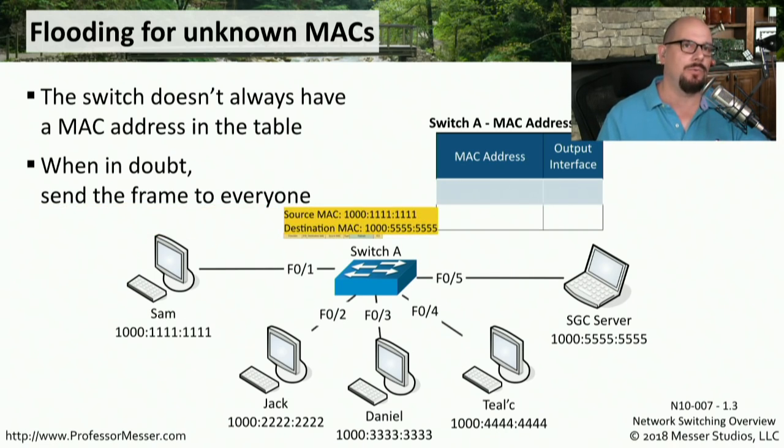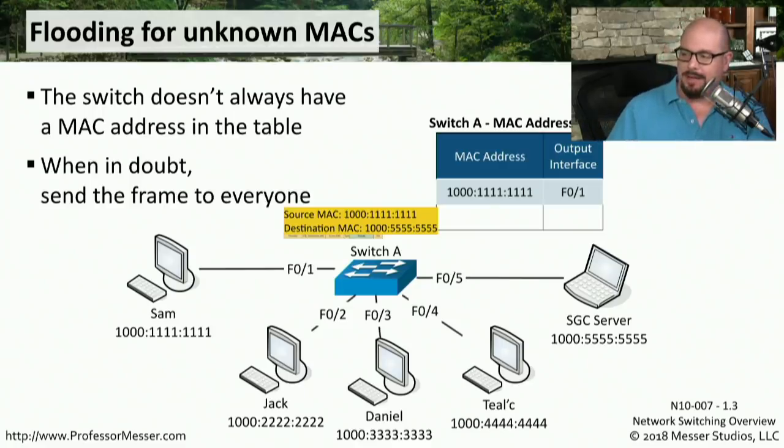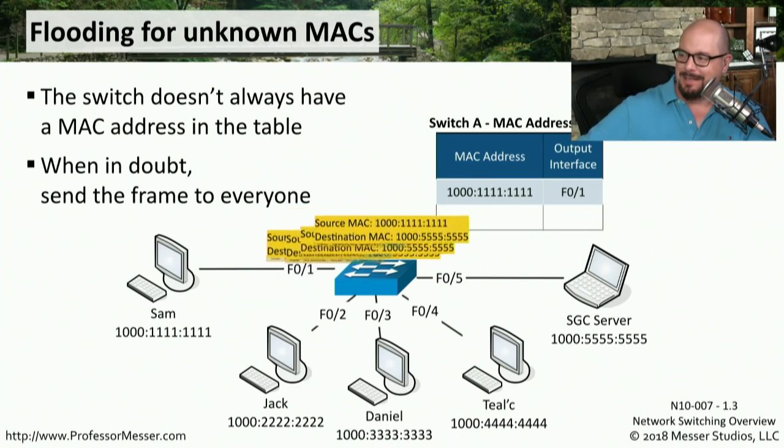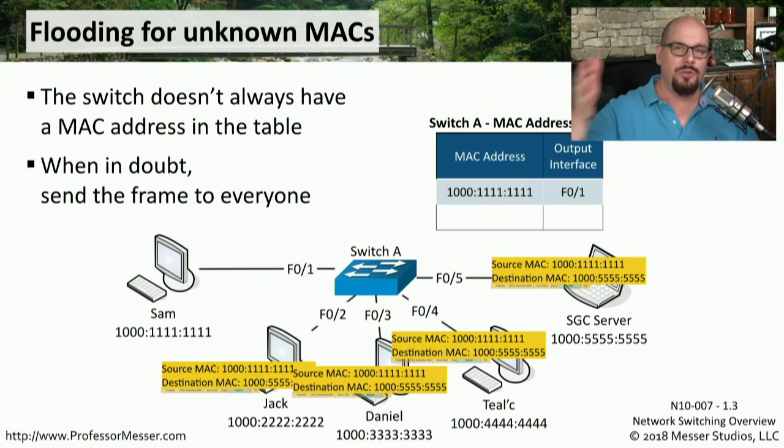When that frame hits the network, there are a few things that are going to happen. First, it's going to put Sam's MAC address in there, saying, oh, now I know where Sam is. I'm going to associate Sam with that first Fast Ethernet interface on the switch. Sam is coming from Fast Ethernet interface 0/1. Now it has to somehow get this information to a MAC address it has never seen before in its life. So what's it going to do? Well, it'll just send it to everybody. Everybody, you get a frame, you get a frame, you get a frame. It goes to everybody. Now the switch is just flooding it out all the other interfaces.